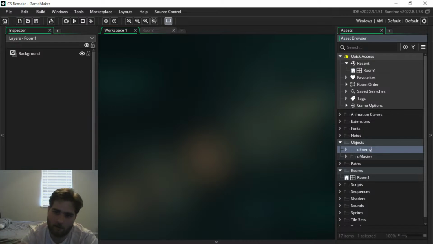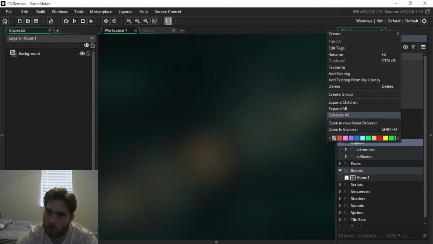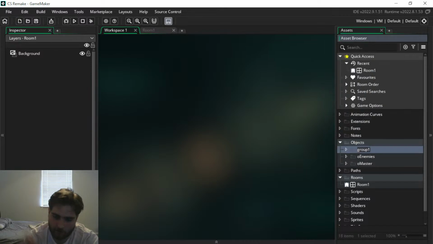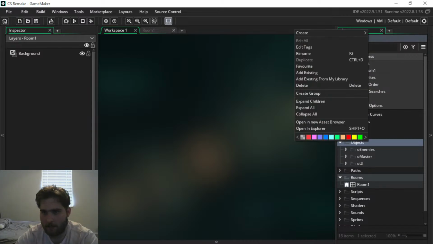So O enemies. Create group, O UI. That one is kind of self-explanatory. That's your user interface. That's where all that's going to go.